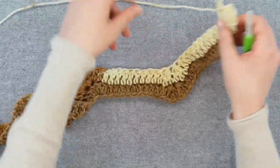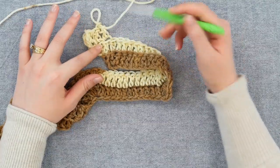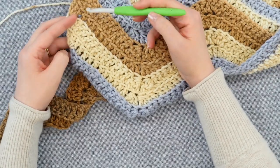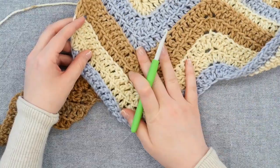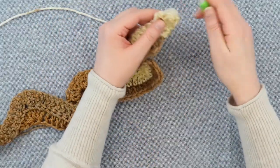Okay, let's look. When you work in the front loop only, it will allow the same side to have the ridge. So on this row, it may be the back, and this one's the front. Back, front, back, front, or vice versa. All of the ridges are on the same side, and it will leave the other side smooth. So like I said, it just gives you texture.